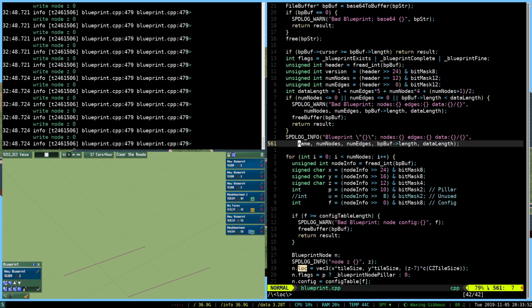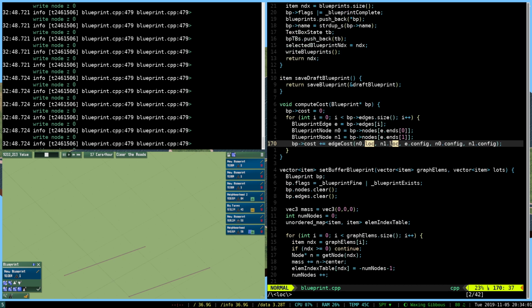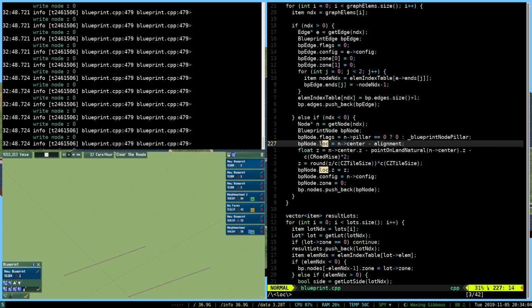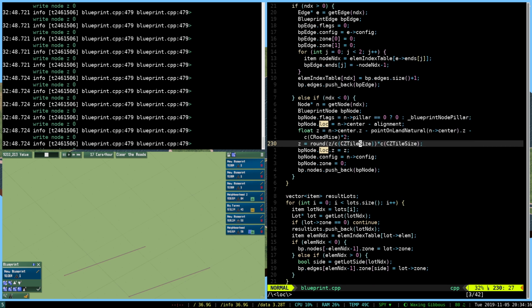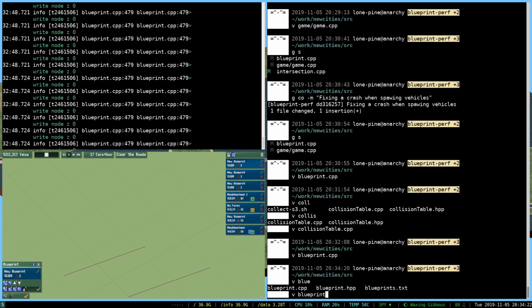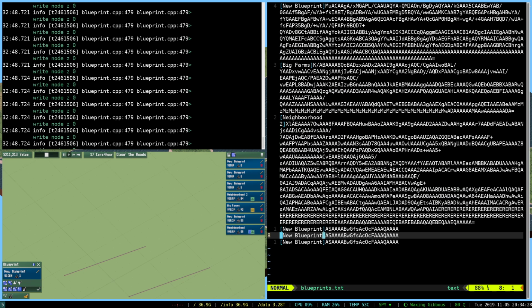So this is it reading the blueprint. And that one seemed like it was correct, maybe? Maybe it wasn't. So these are the blueprints we took. It's good to know that they're all identical.